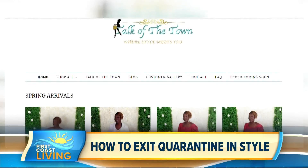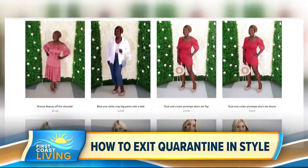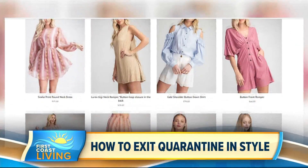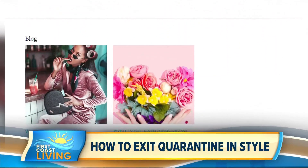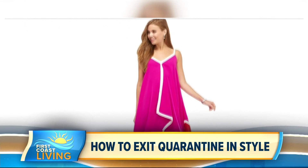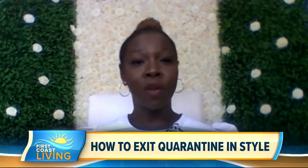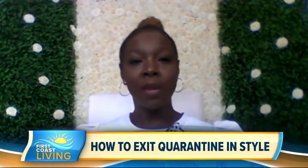For anyone out there looking to update their look right now, or slowly transitioning into getting back into normal attire day to day, what advice would you have for them? Think about how you really want to feel during this time. Not only focus on how you want to look, but think about how you want to feel — because if you feel great, no matter what you have on, you will look good. There's a lot going on, and our feelings normally dictate what we put on in the morning. So focus on how you want to feel, and then pick pieces that complement that feeling.